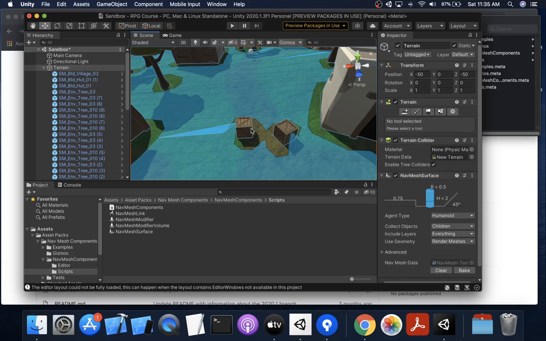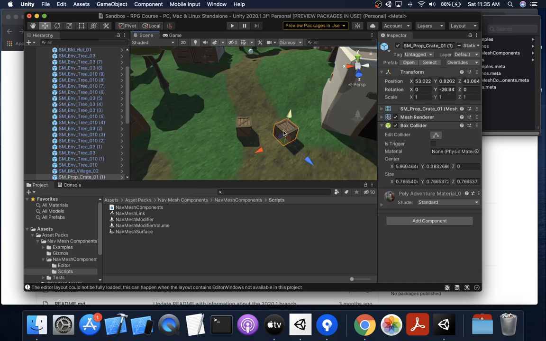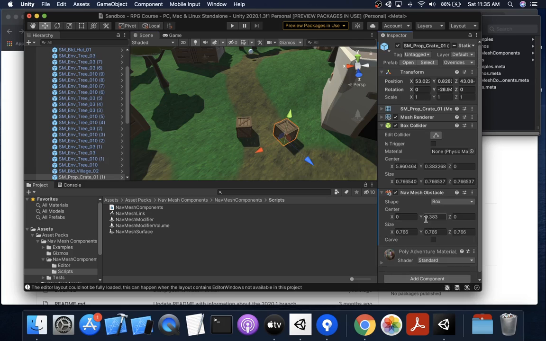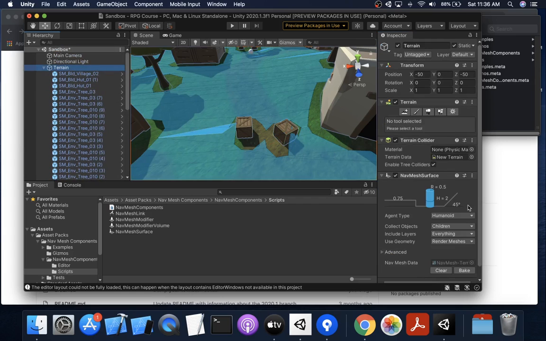There's a height problem right here with these guys. This is related to the height setting, the 45-degree slope. It's detecting a slope there. So again, for these guys, now what might be fun for them is if they were destructible. So what we can do there is we can make these guys a NavMesh obstacle. And if we do that, that should, yeah, all right, so that's cool.